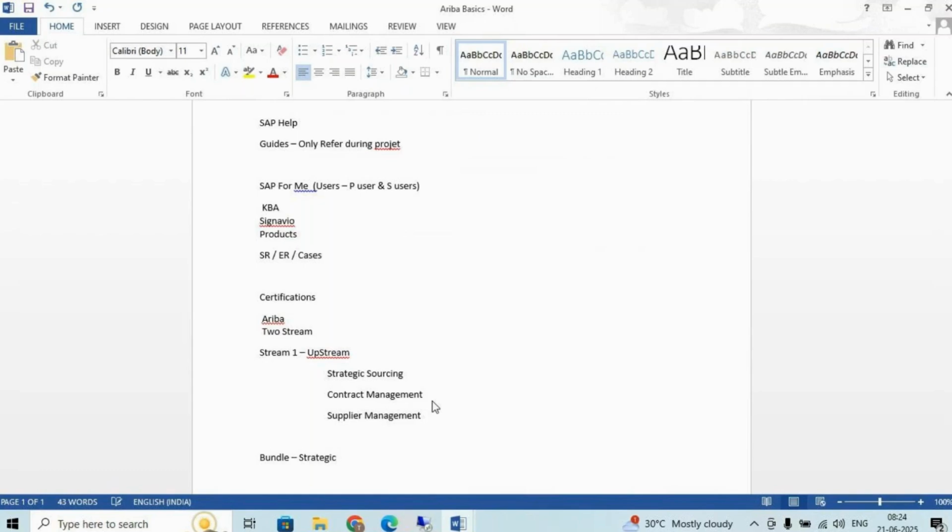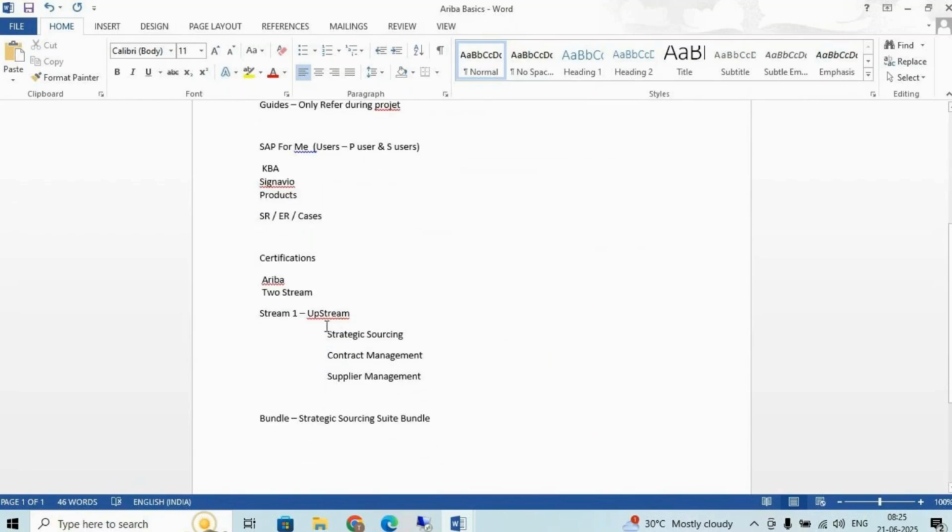Customers can buy one package, and after that you can buy alone also. You can buy only contract, or only sourcing. It is the customer's choice. That's why certifications are also the same. But if you purchase SAP ERP, you will get the entire MM.